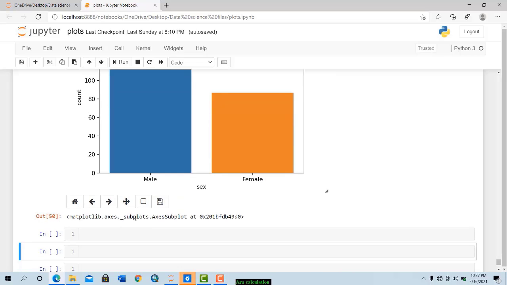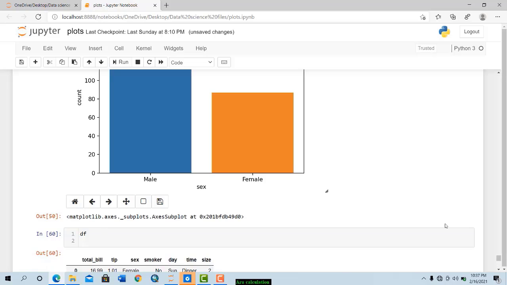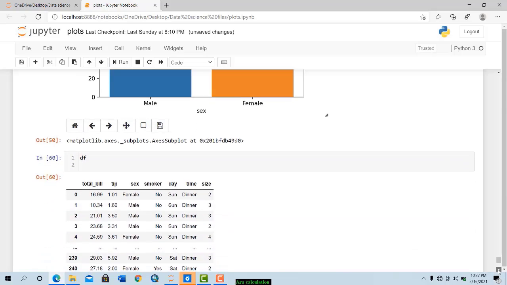Okay, so let's do something new. Let's say I want to group our data by time and day. I want to see the mean tip size depending upon the time, dinner or lunch, and day.